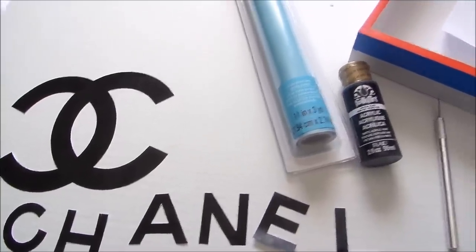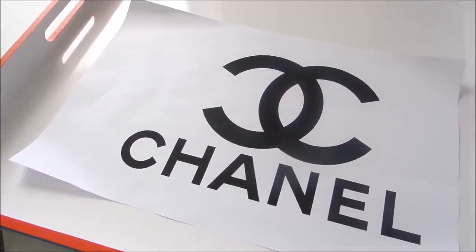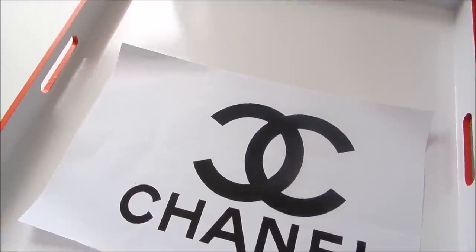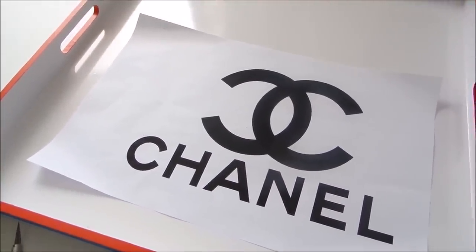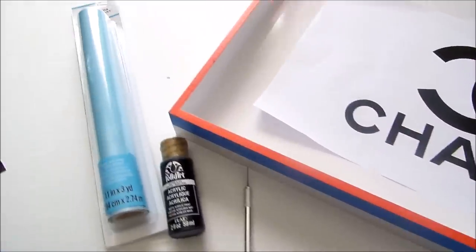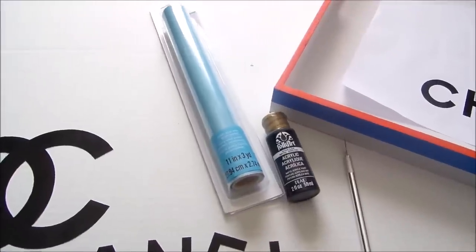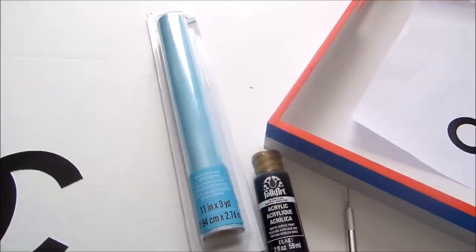The second thing I've already done — as you can see here — is I cut out the letters of the Chanel logo. What I did was I went on Google, searched Chanel logos, and found one I wanted to use. When I printed it, it was too small, so I needed a really big one proportionate to the tray. I cut it out with scissors and an exacto knife, which you can get at Michaels or any craft store. If you're a skilled crafter, the Martha Stewart adhesive stencil film is excellent because it has a sticky backing, so when you cut out the Chanel logo you can just place it right on the tray.